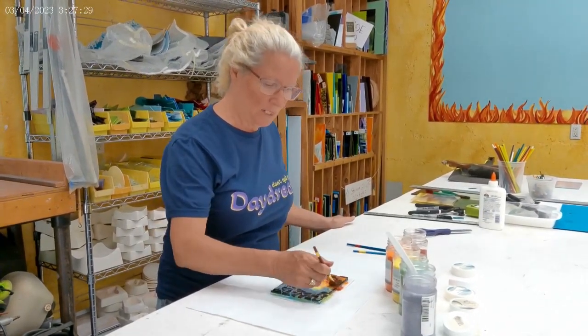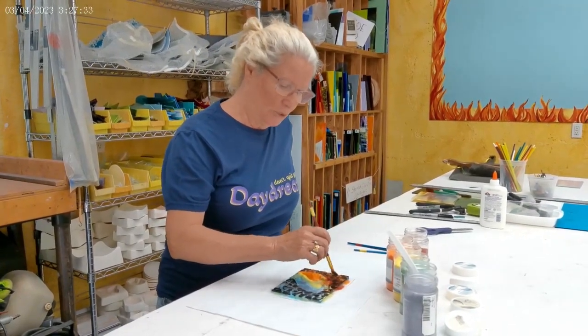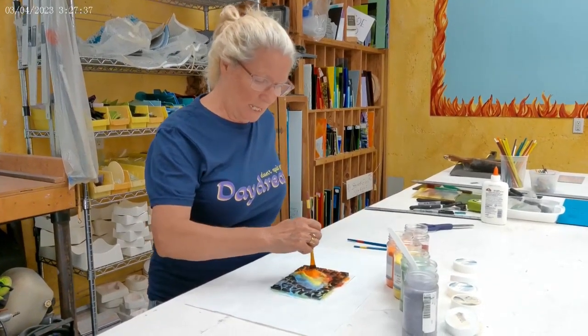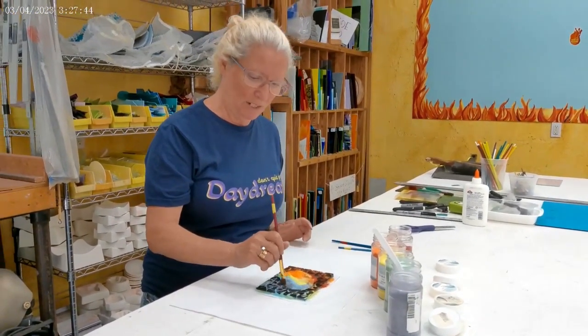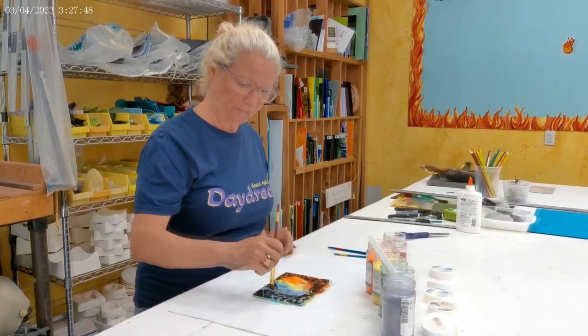It's kind of fun. Now what I'm hoping is that when this is done, I'm going to create a little stand for it so that it stands up. And what I would like to happen is the heart to be glowing with the light, and then the background to create a backdrop for it, like a mosaic backdrop.